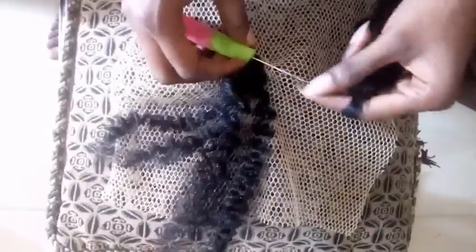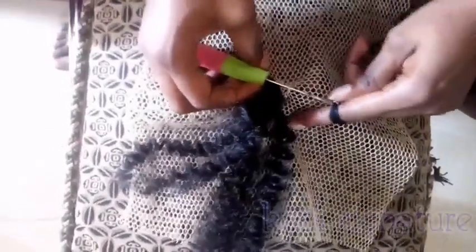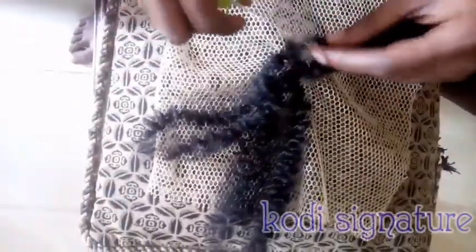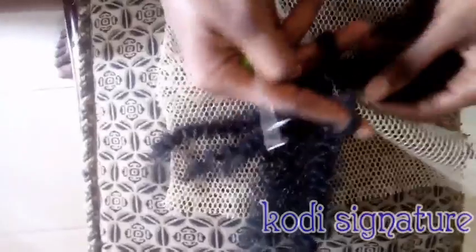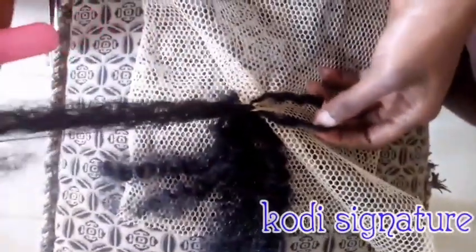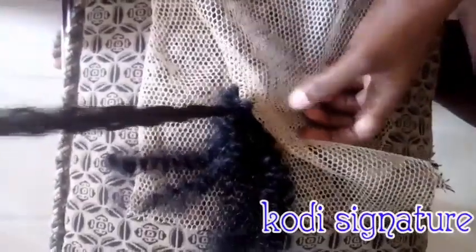And I'm just showing you guys that again before I proceed. You pass it through the hole, and then you place the excess into the hole you've made, and you knot it.